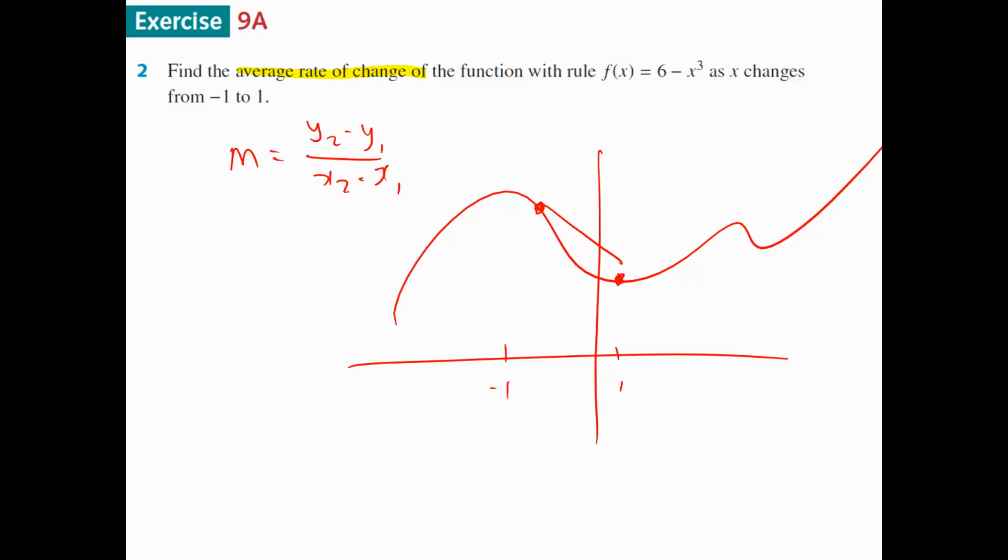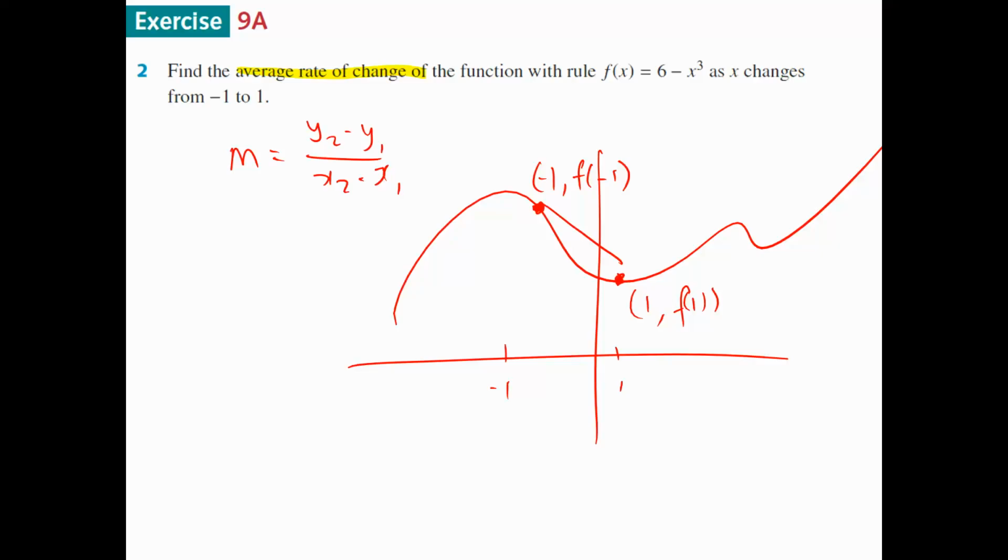This is your function. So if you want to know at -1 what your y value is, just do f of -1. Sub -1 in, and you'll know the y value. And if you know this coordinate is 1, how do you find the y coordinate? Same thing, sub 1 in, so f of 1. There you go. You got your x1, y1, x2, y2. Use the gradient formula from year 9. Work out your gradient. Why is that hard? The language. Chapter 9 is all about gradients. That's all you got to do.